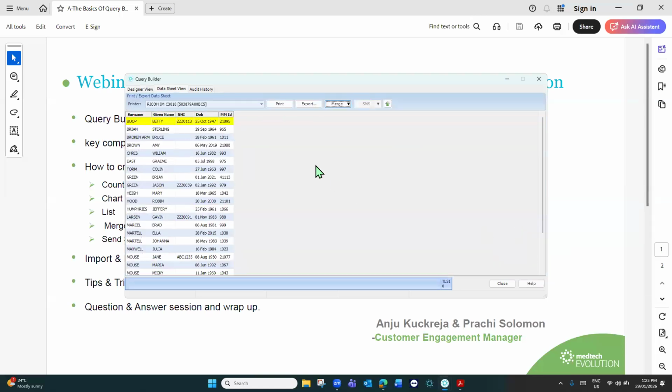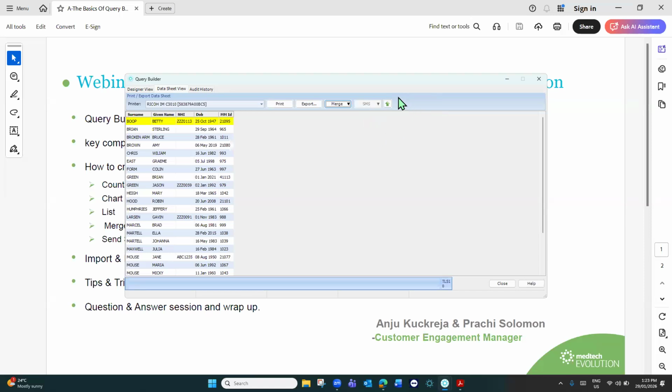What this does is it adds the MMID column here. The MMID is actually the Medtech-specific patient identification number in your output. So activating all these gray ones. The SMS is still gray, that I'll go through with you in my next query build.